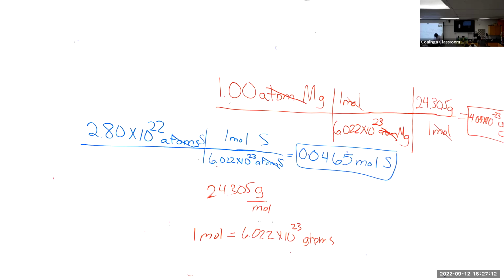Okay, so this one: 2.80 divided by 6.022 times 10, but this number is going to be in parentheses, because you don't want it to follow PEMDAS. If not, it's going to go by PEMDAS and give you something else. You divide this.